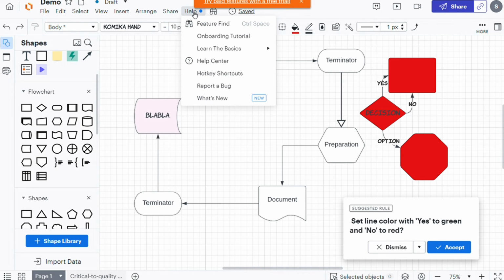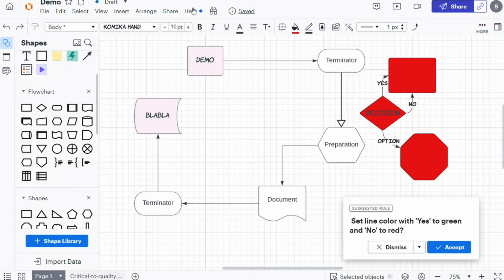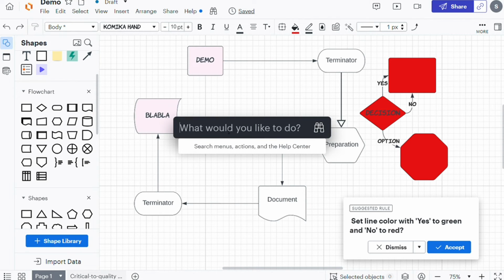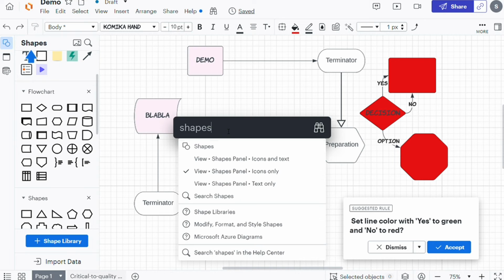The Help menu provides access to onboarding tutorials, a link out to the LucidChart Help Center, keyboard shortcuts, and to see new product updates. On the right is a button called Feature Find that you can use to find where features are located in LucidChart or get resources like help articles or tutorial videos directly from LucidChart.